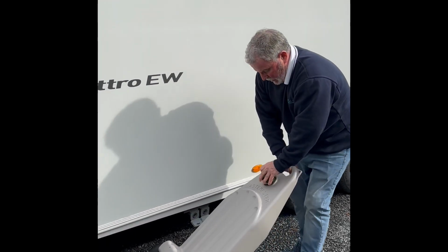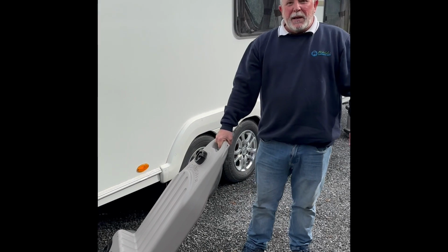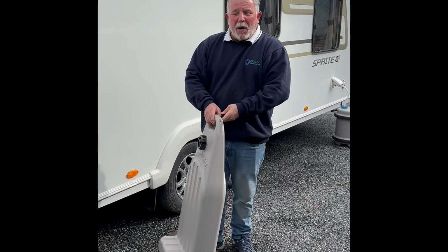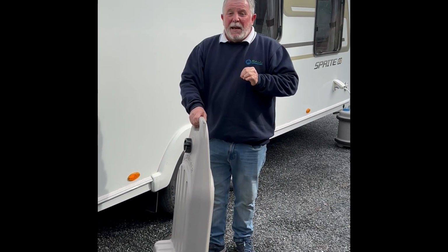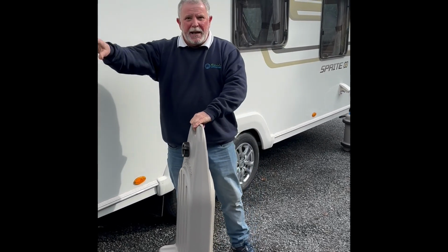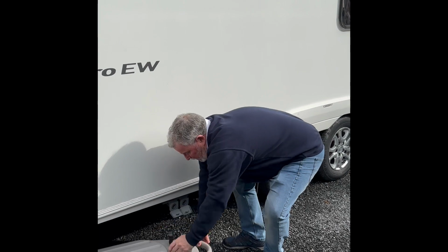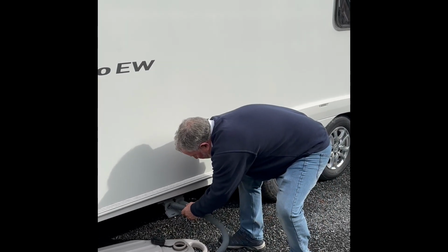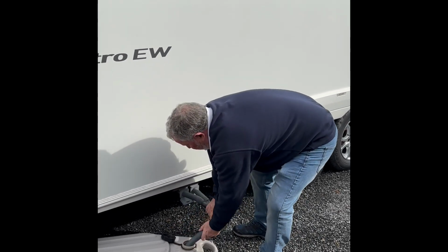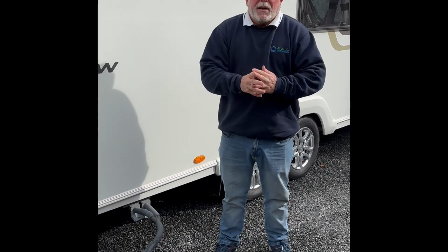To empty it, you can lift it up, it's on wheels, you roll it across to wherever your campsite wants you to put the grey waste. When you get there, you undo it and tip it down there. It's quite often a soakaway, but each caravan site will have a specific place. It almost certainly won't be the same place that you put the chemical waste from your toilet, which is an entirely separate entity. Once it's empty, come back over, reset it here, and once again, that's ready to take another load of grey waste from the Aquaroll of fresh water.